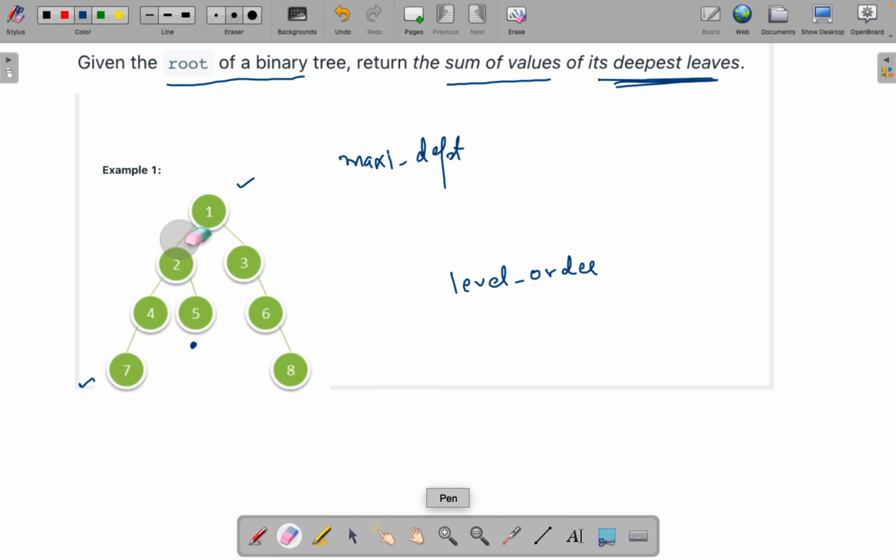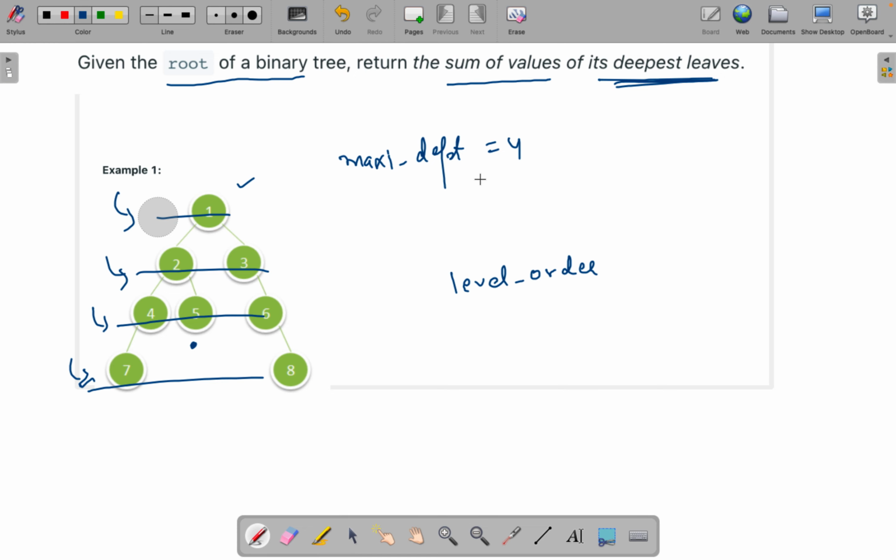The simple thing is, we call the left subtree and right subtree and ask for the maximum depth of each. Whichever is the maximum of both, we take it and add one, and that is the depth of this whole subtree. So in that case, you can see 1, 2, 3 and 4. The maximum depth is 4. And we can go through all these depths. This is level 1, level 2, level 3, level 4. Whenever the level reaches the maximum depth, whatever nodes are present in that level, we can simply add them in a queue or array, then add them up and return the sum, right?